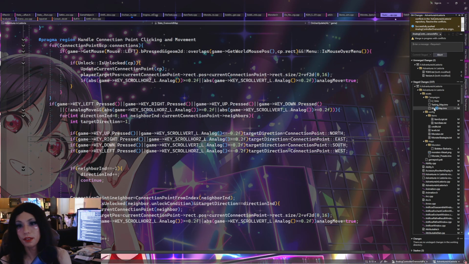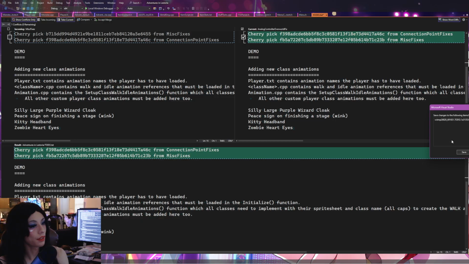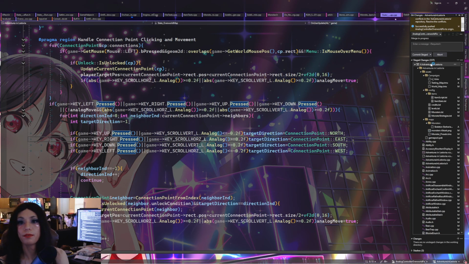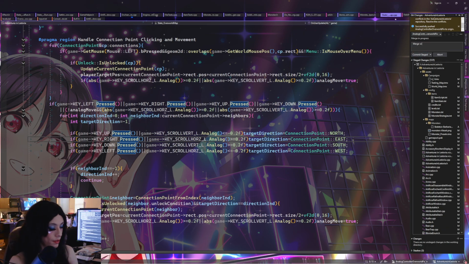Okay, here we go. So these two are unmerged because they're conflicting. So we're keeping current, and version.h we're keeping current. Okay. This is merge with miscellaneous fixes.